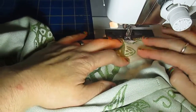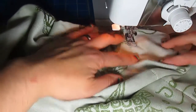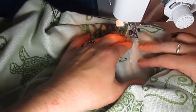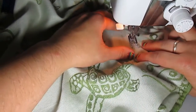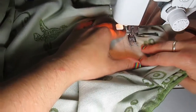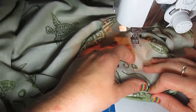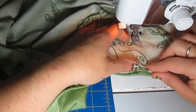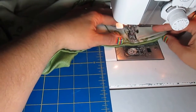And then I'm going to sew this a little bit more than 1/2 an inch, maybe like 3/4 of an inch from the first line of stitching. This is where you really want to take your time, because otherwise it gets kind of lumpy. And this is the same thing that you'd be doing on a gathered sling. Just kind of stop every once in a while, make sure your fabric is nice and straight and that it's not bumpy underneath. Again, there's that back tack.